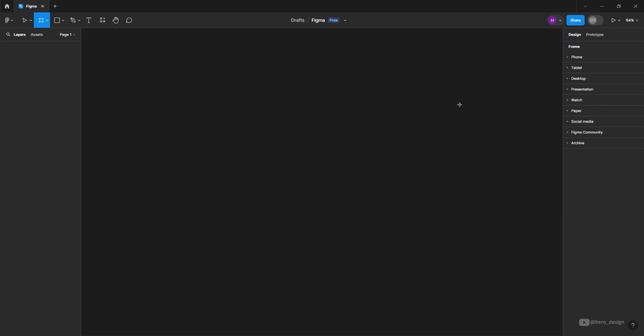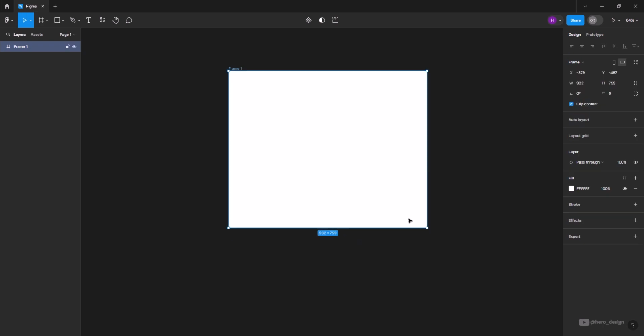Also, you can draw a frame with desired dimensions by clicking and dragging in the canvas environment. As you can see, by drawing this frame in the Layers section, a layer called Frame 1 is created, which is actually the name of our frame. And in this section, you can see the name of the frame. And the specifications of this frame are displayed in the design panel.